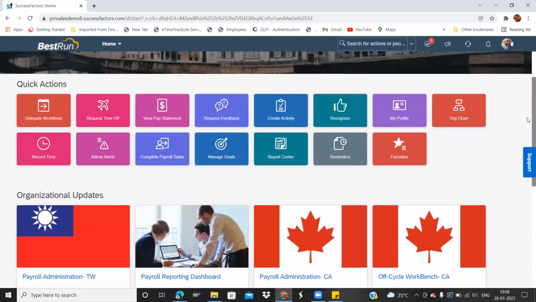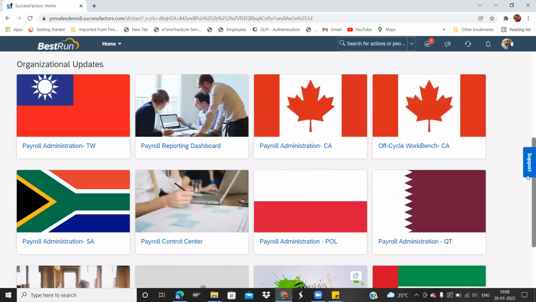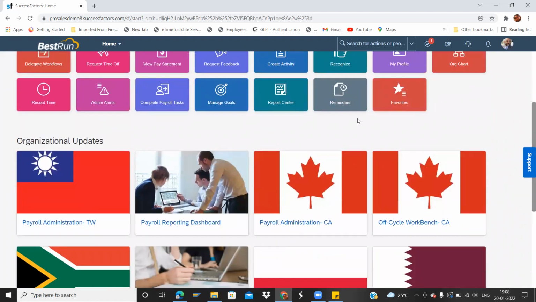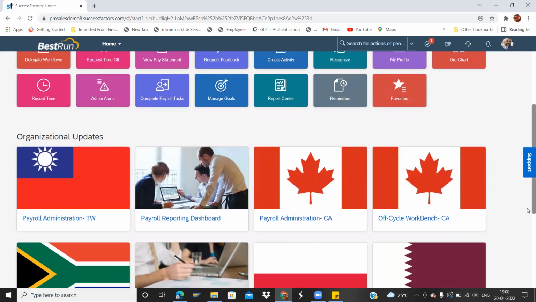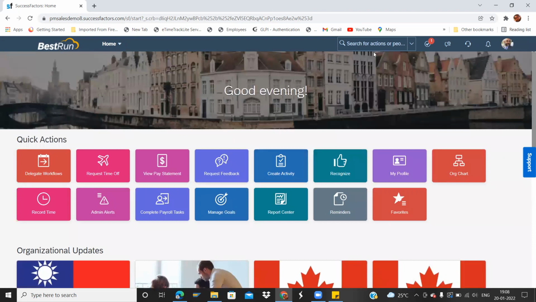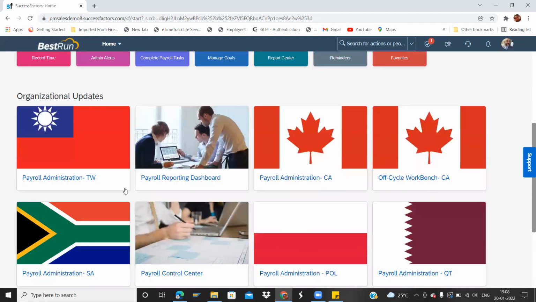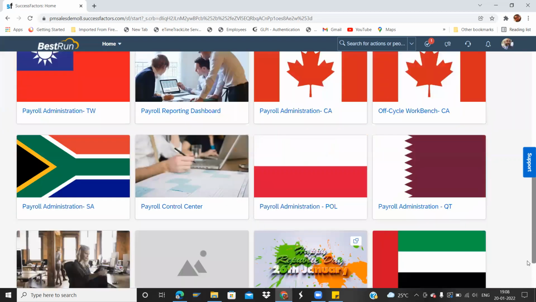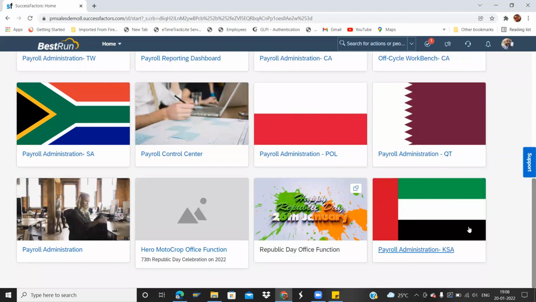Whenever you are shifting to the new homepage, there is an option called import the tiles from the legacy homepage. Legacy means old homepage, basically. These tiles, what you can see, you can get from the old homepage. This is what the new homepage is. It looks quite different, right? These are the standard things which are allotted by default for the homepage. Any custom tiles which we are creating, you can see under organizational updates. It's the same thing.